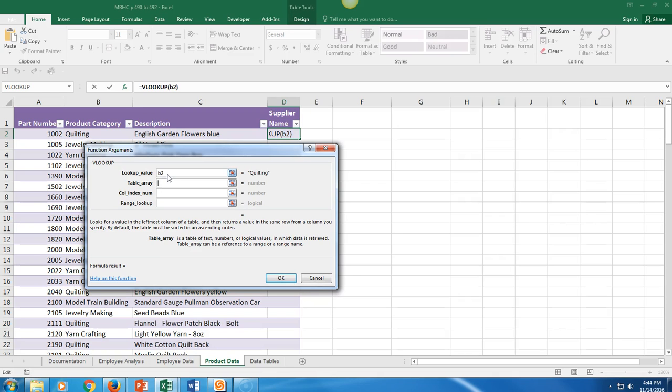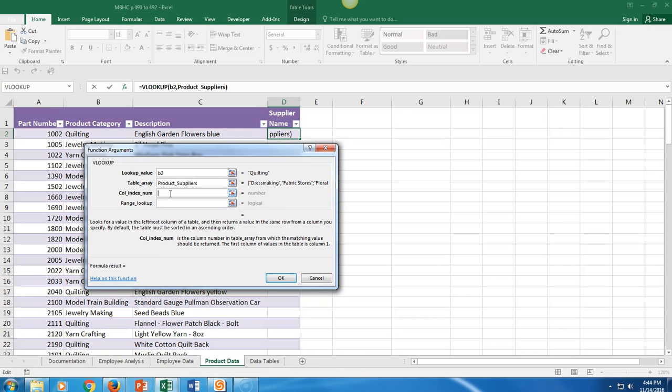Step number 7. In the table array box, type product suppliers. Okay, then press your tab key. And I spelled something wrong. Let me try it again. I see, I put in a space instead of an underscore. I know better than that. Remember I told you to make mistakes? It's going to be something simple like that. And then you can see as soon as I corrected it and got that underscore in there, there it is.